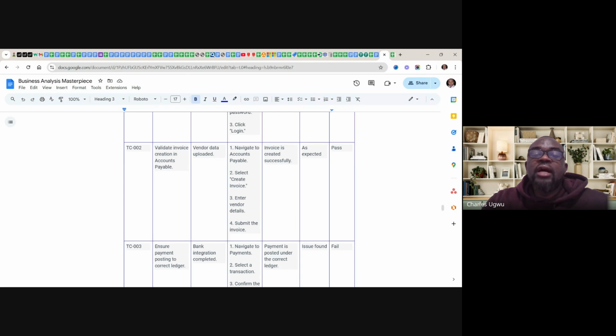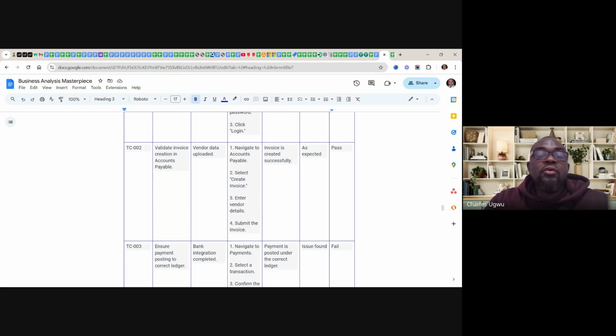When you do that, you are sending an invoice to the vendor. And mind you, you have created a vendor before that. The vendor you are trying to send this to must exist within the system. So if you submit successfully, you have created a vendor invoice under account payable. The invoice is created successfully as expected: pass.